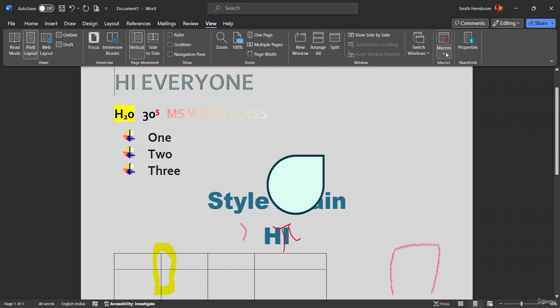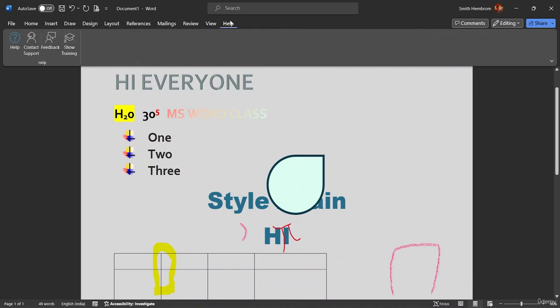And from here also you will be able to record a macro. Okay, so macros are basically some of the commands which we give to them, and after that you will be able to apply that to all the other documents quite easily and quite quickly. So you guys can have a lot of macros and also put up the shortcut so that you can use those quite efficiently. So I hope you guys have understood this whole tutorial of the basics of how you'll be able to work here in MS Word.